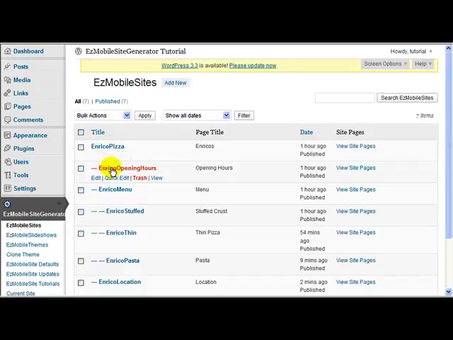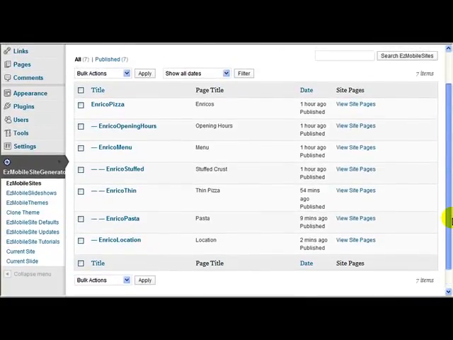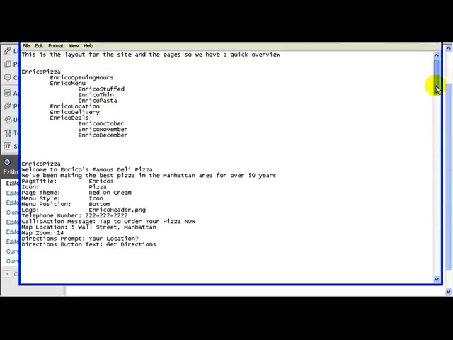Here's the main site, opening hours, the menu with its sub-menu underneath it, and now here's the location. You see again it's got just one dash here, which tells me it's a first level menu underneath the main site here. So that's the last one at the moment. So let me go back here. Let's just quickly go back to the top so we can see that. You see we've done this one, this one, this one, these ones. We're at location now. Let's move on to delivery.